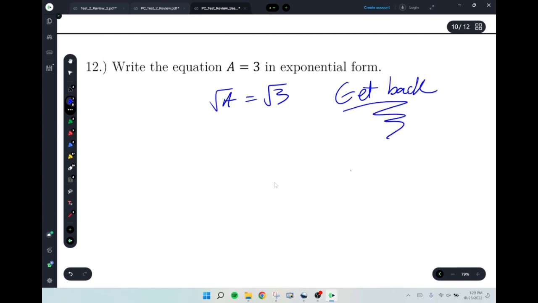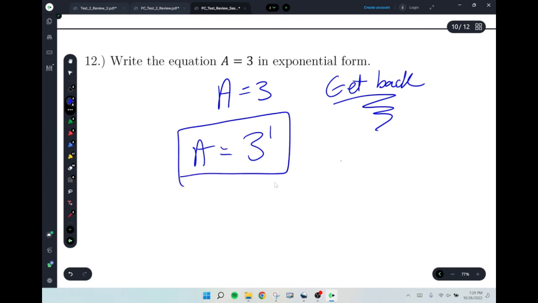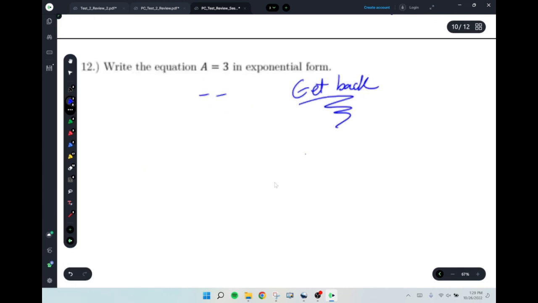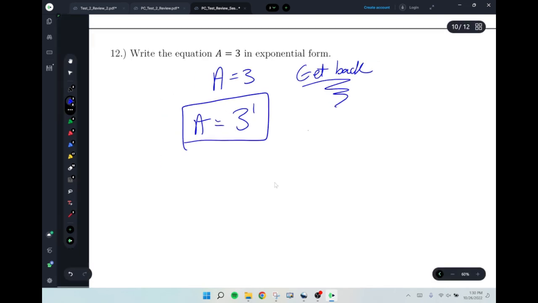What I thought it meant was, when it said equation A equals 3, put it in exponential form, I thought like having 3 as a base. I thought it was like 3 raised to the x, so like 3 to the 1. That's what I said. That's fine for these purposes. But I'm gonna look. There's a whole section skipped in our book about exponential form. I don't even want to get into it. I don't want to confuse video watchers or me myself or y'all.